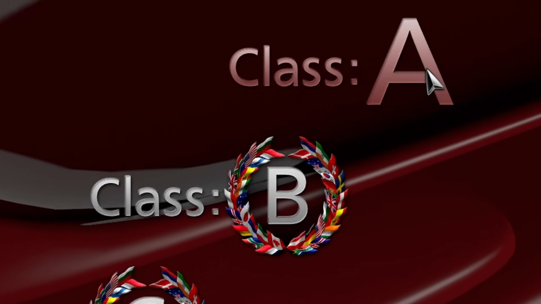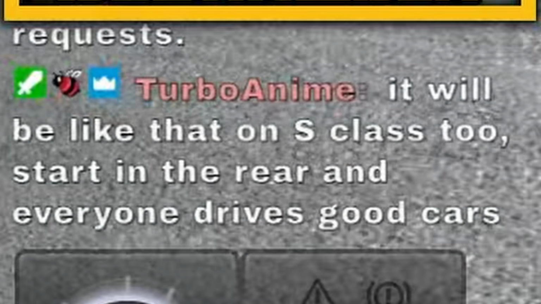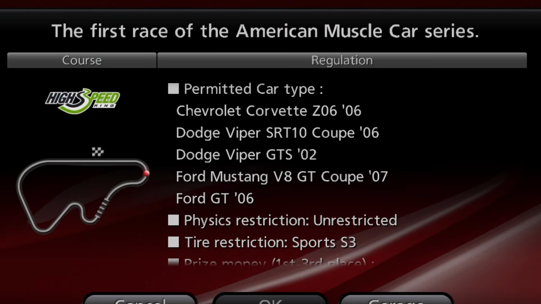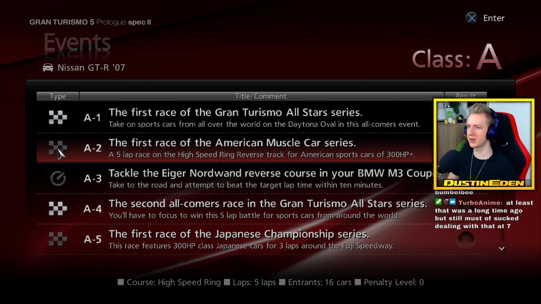Now all that's left is the A-Class. Wait, there's an S-Class that unlocks? I don't even know. First race of the American Muscle Car Series. Another 5-lap race. Oh, but for this one we need a muscle car actually. I don't think I have one. Doesn't look like they want a specific car, so any muscle car over 300 horsepower is enough.